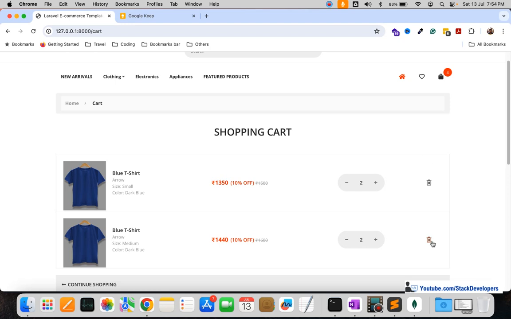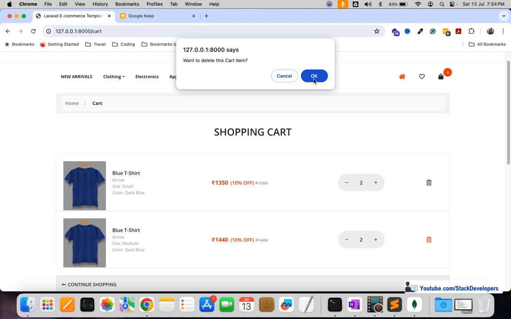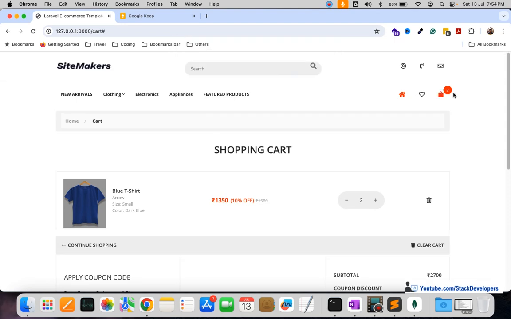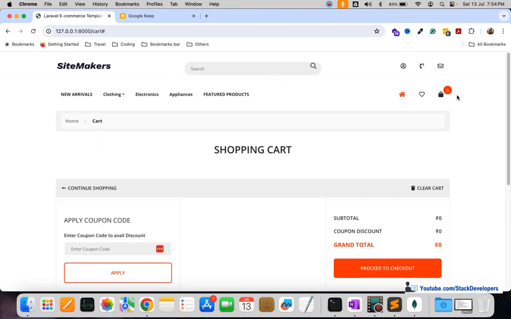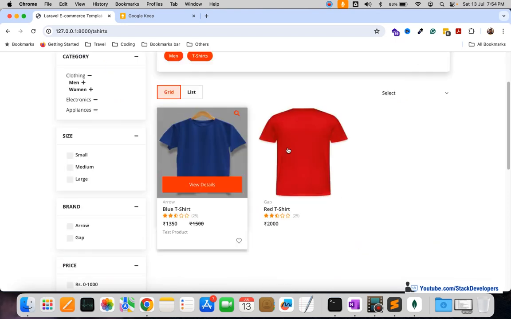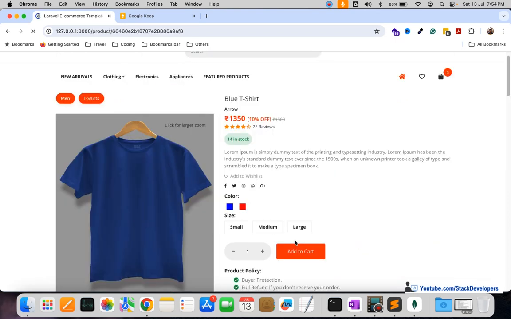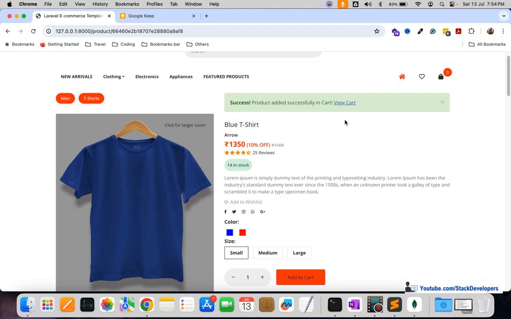So I'm going to remove the item. Like I'm going to remove it, these two items I have removed, and it left to the 2. So once again I'm going to remove it, and it left to the 0. So once again I'm going to add the new products. So this time it is working fine, and you can see how I have resolved this issue after the debugging. See, first debugging failed, but second debugging we were able to resolve it.